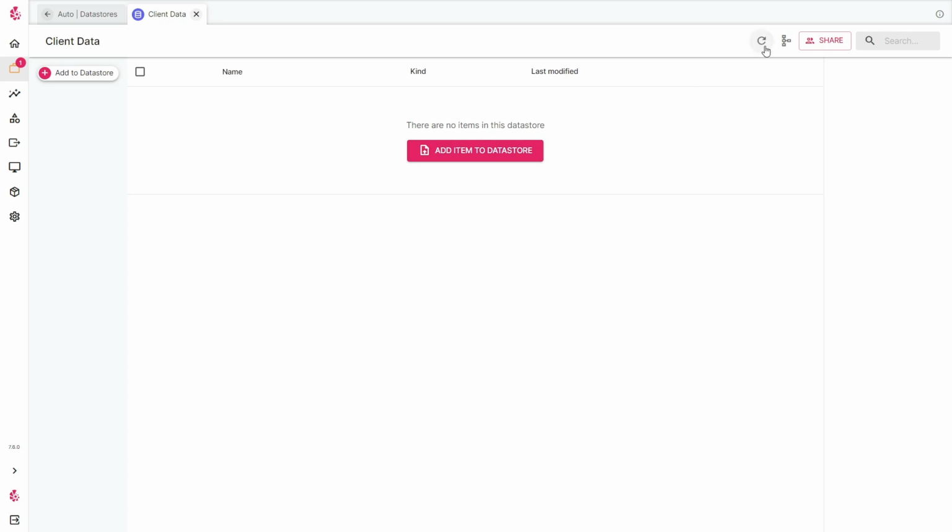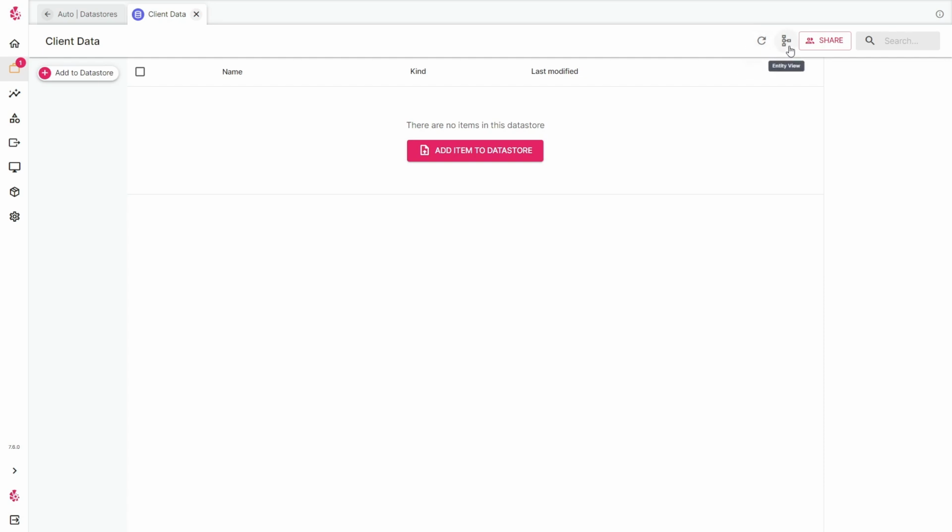And the other thing to note at the top is you can refresh in case your data has updated. Perhaps you've got some automation running, or you've populated it from an application. Say a client has run through and entered in some information into a form, and it may be updates here. Then you can refresh your data store so it's got up-to-date data.